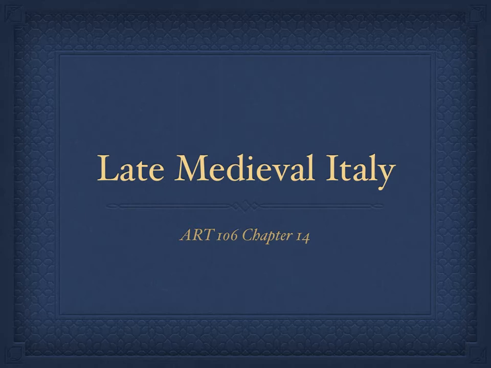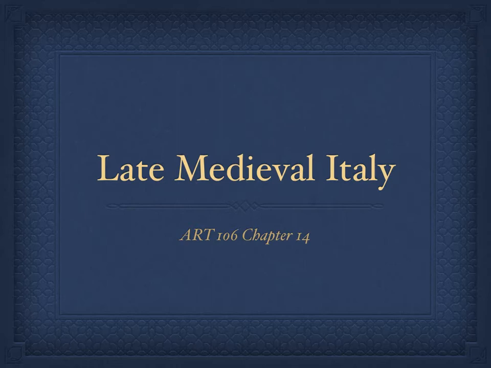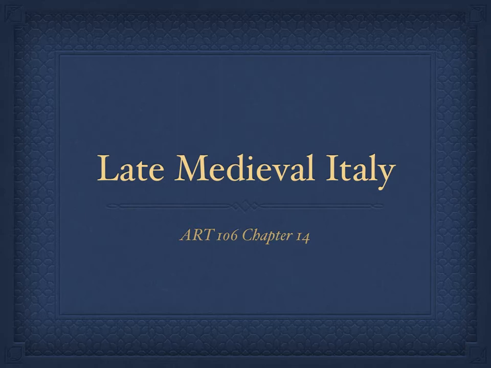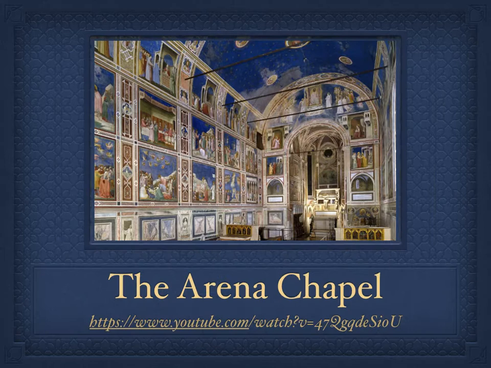In this lecture, we'll be looking at Chapter 14, Late Medieval Italy. What we're going to be looking at in this chapter is a little bit before the Renaissance started. We are ending the Middle Ages and shifting into the Renaissance. We're going to be focusing on what's called the Duecento, which is 1200 to 1300, and the Trecento, which is 1300 to 1400. Art historians have argued whether this is the end of medieval times or the beginning of the Renaissance. Regardless, we're going to start seeing some changes from medieval art into Renaissance art, and it is considered a great turning point in Western art.